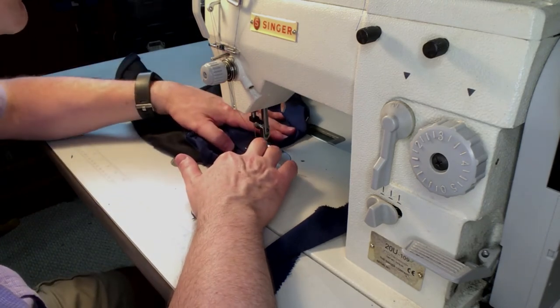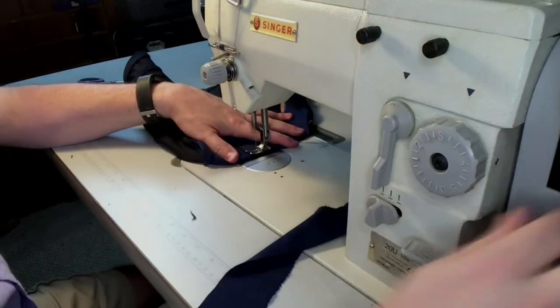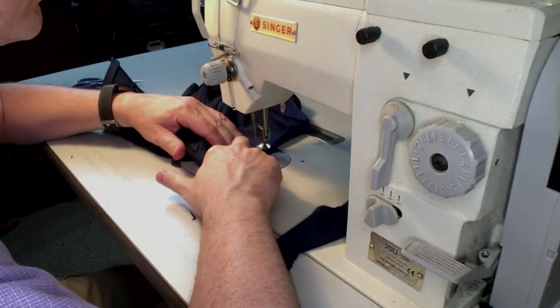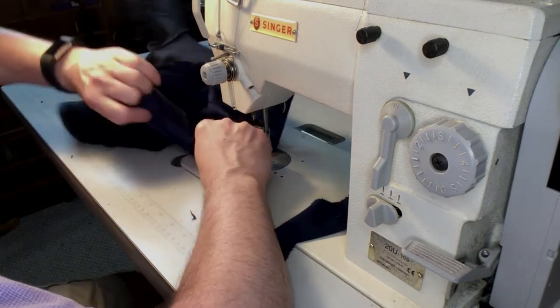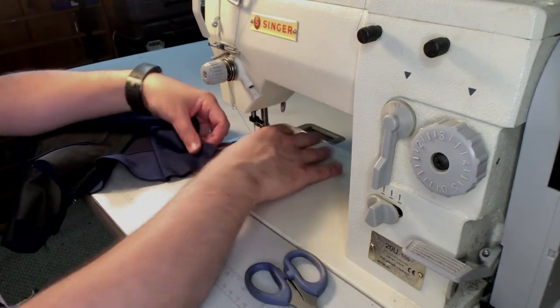And then make sure I've got it wrapped nice and tightly around there. I'm just gonna go back along it and I'm gonna sew right up against it. Once that's done, it's time to do the bottom edge.